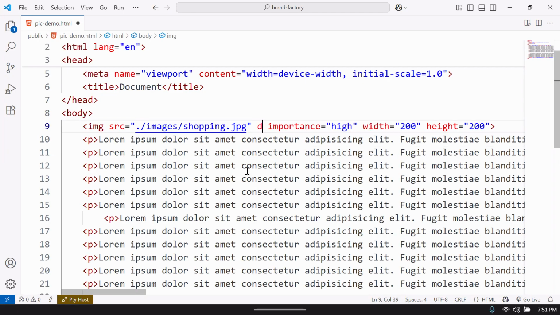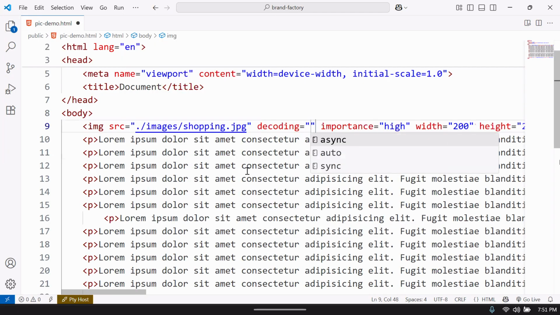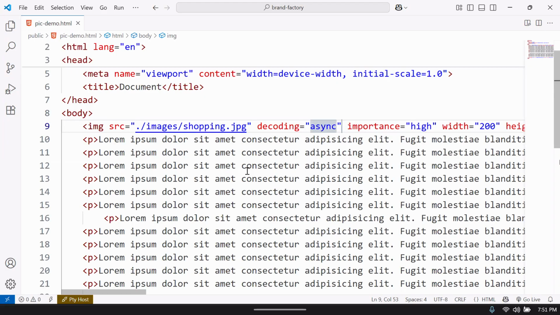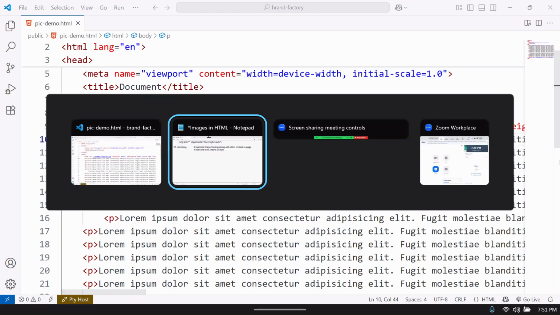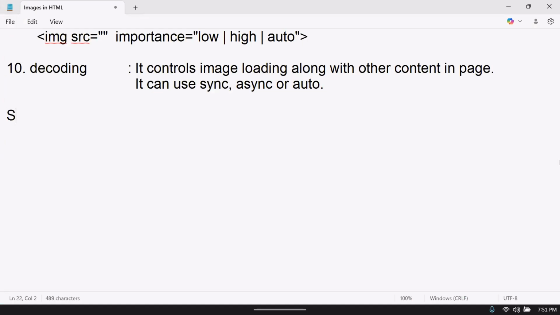Then we use decoding as sync, async, or auto. Three options are present. Async means asynchronous, sync means synchronous. Async is actually an unblocking technique. Unblocking means it will perform without blocking. That is the concept of async. So decoding handles this.